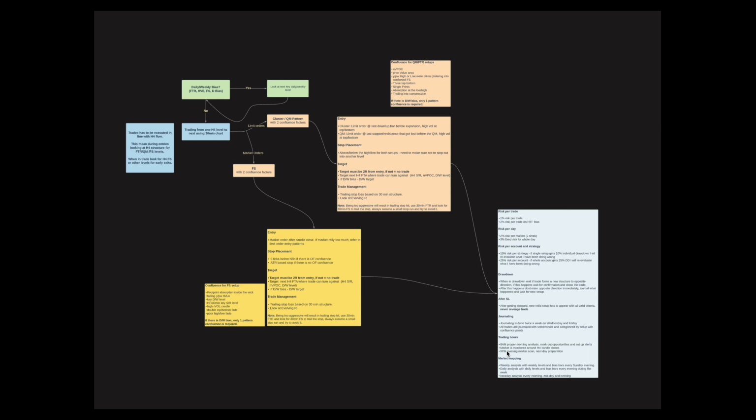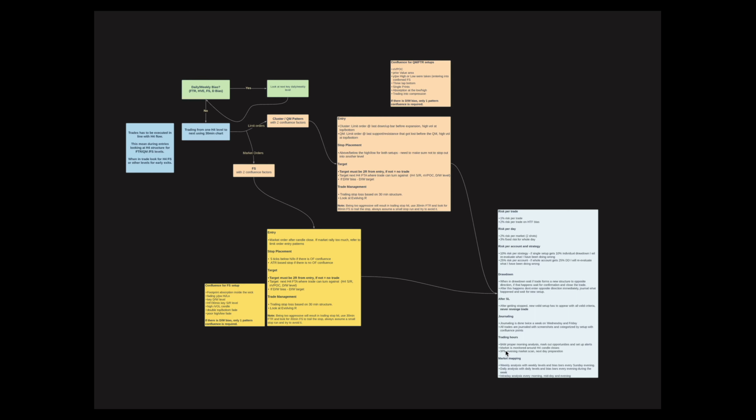You don't want to be rushing, especially with this kind of swing approach. You have a lot of time to prepare for things, so taking hectic trades is not something you want to be doing.